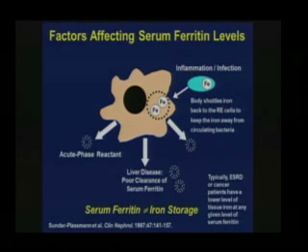In liver disease, serum ferritin will remain high because liver is the main organ that clears ferritin. So there's poor clearance of serum ferritin. So ferritin level goes high in liver disease. And of course, ferritin is an acute phase reactant. So in all these cases of inflammation, serum ferritin goes high, but does not necessarily reflect iron storage.